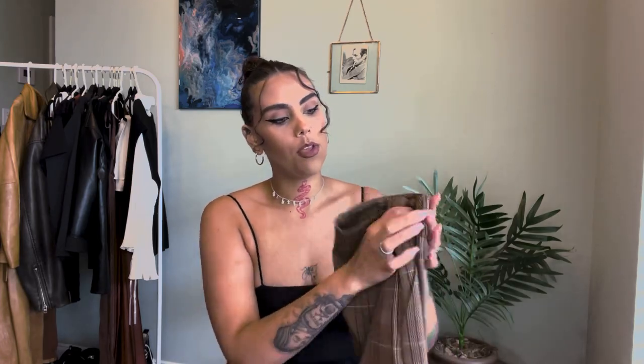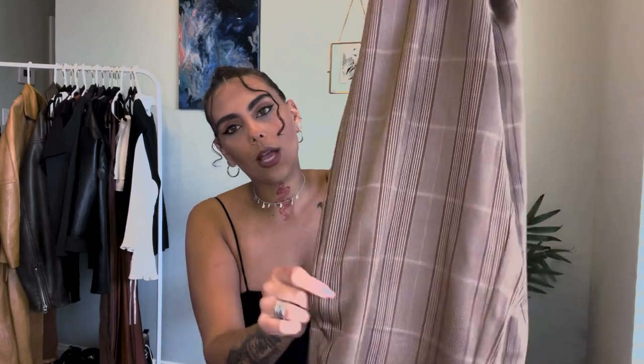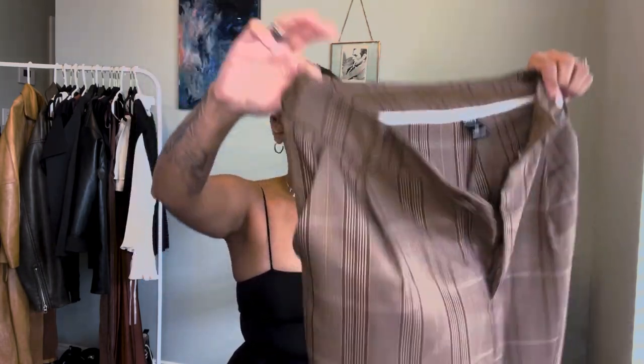Next are just these beautiful plaid trousers — flare leg. We have a button. We have a pocket. I love it. It is very flattering and high-waisted. Again, it doesn't fall the way I thought it would — the model's pants were very slouchy and touched the floor, but these hit my ankle. So if you're a tall gal, just keep in mind it might not always fall the way it shows in the picture. But I'm still really happy with these pants. They're really great quality, very lightweight, and not itchy. Definitely one of my favorite pairs.